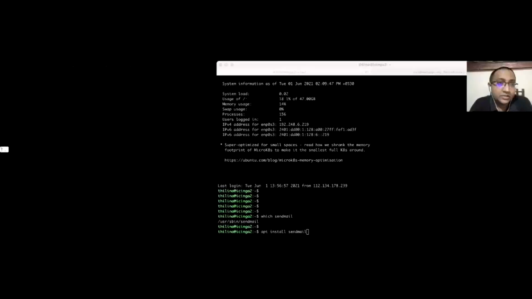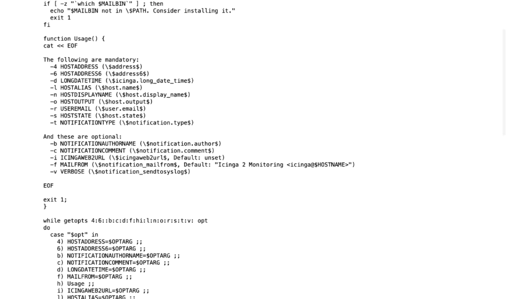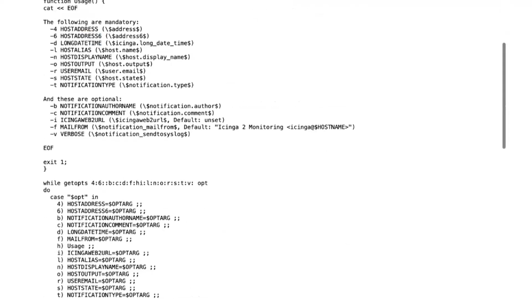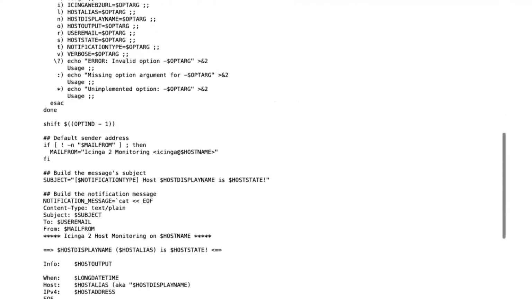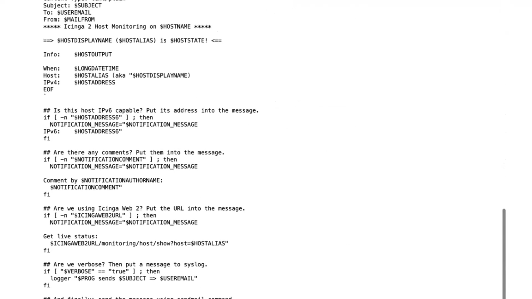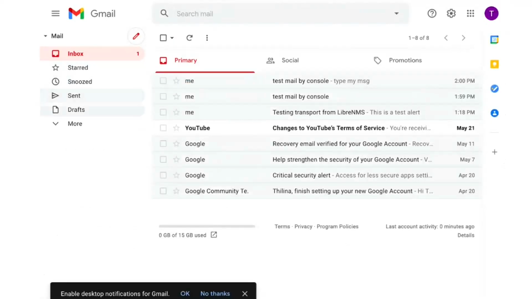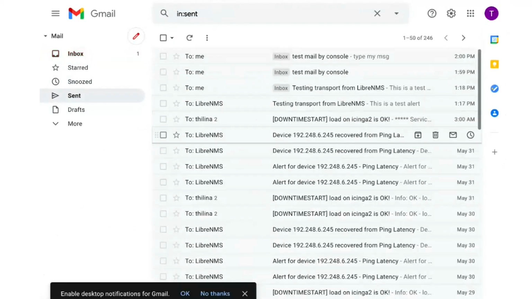Okay, so this script is using sendmail and passing different variables and constructing a message that should be sent to your particular email alert. If I go to my emails, I'll show you one of the examples.